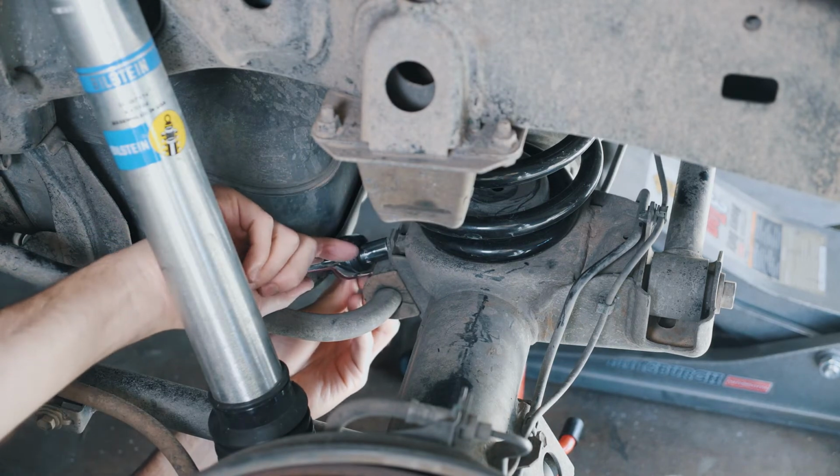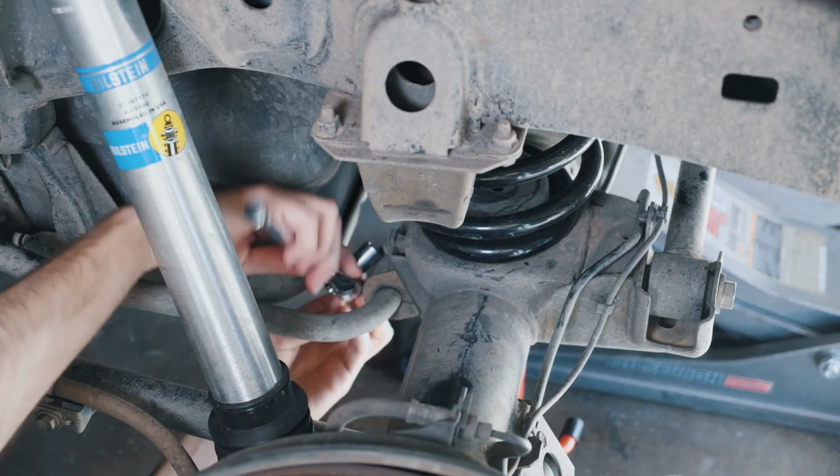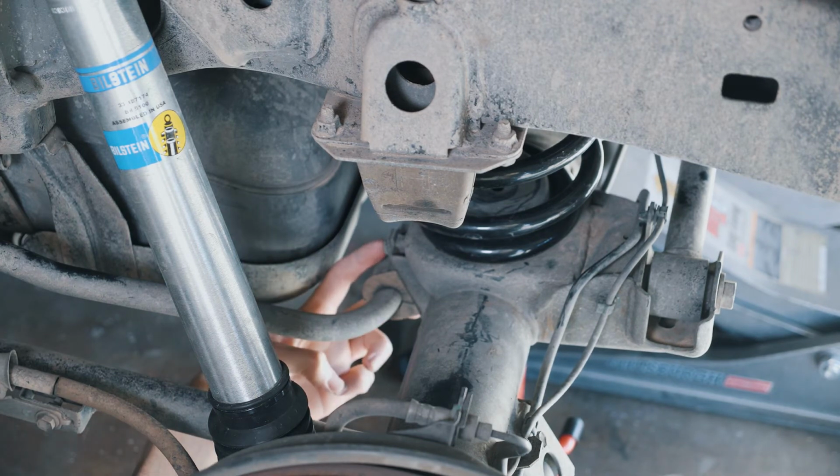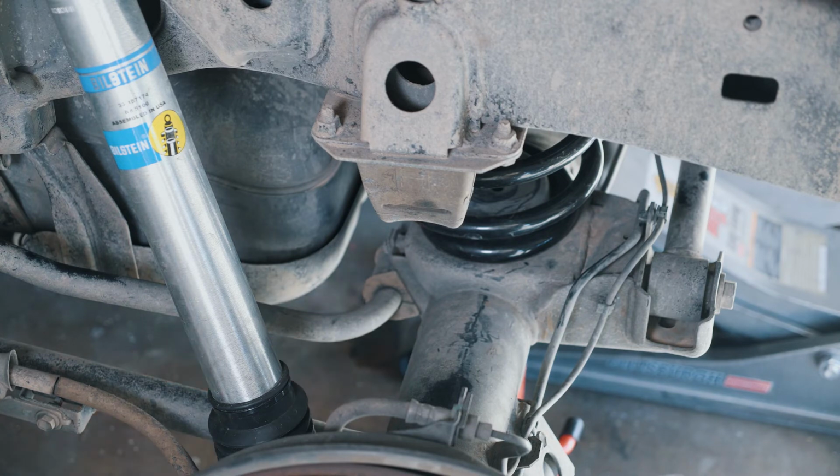down to 22 foot-pounds. I didn't get footage of the removal and replacement of these rear bushings, but if you're able to follow along with the front bushings, you can do the rear ones just the same way. Replace the rear bushings on both sides, and the stabilizer bar will be done in the rear.